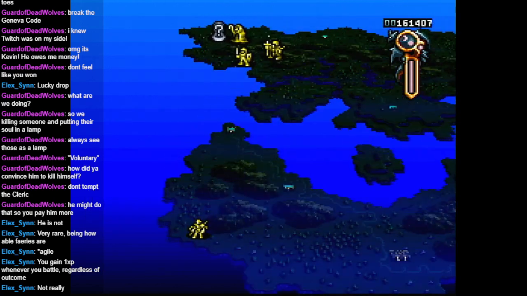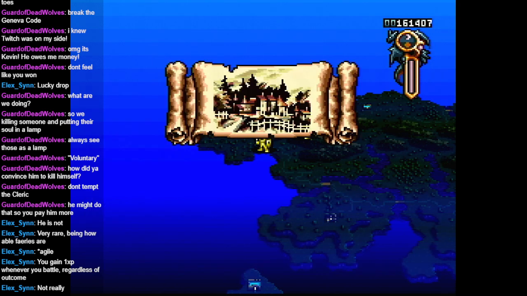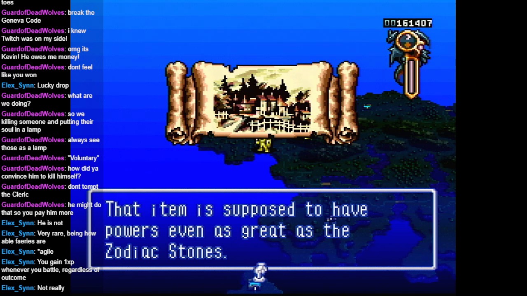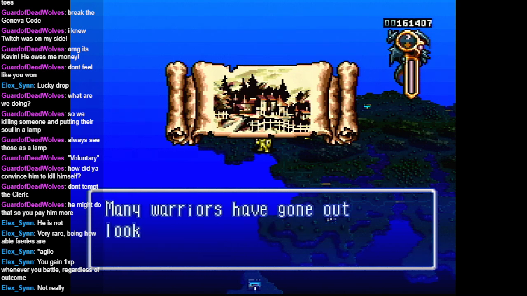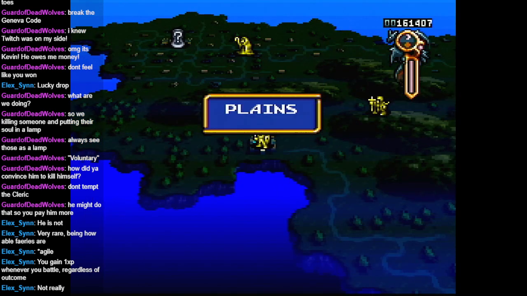Liberate the magician city of Loens. Take a card. Moon card. Or, no. Somewhere in the world is the heroic symbol of the Firecrest. Not the Fire Emblem. The item is supposed to have powers even as great as the Zodiac Stones. Many warriors look for it and find as the glory gives, but we're not going to tell you where to find it. Gee, thanks.